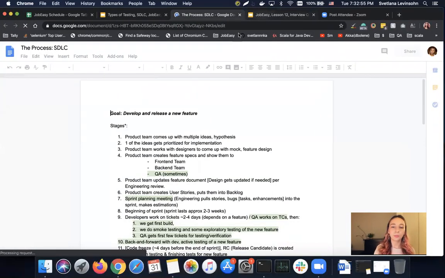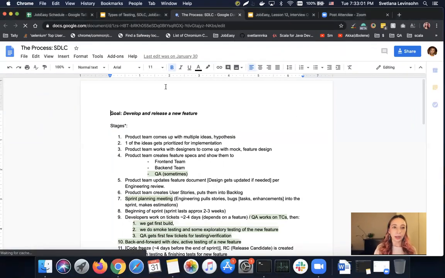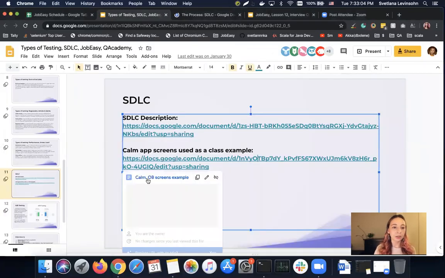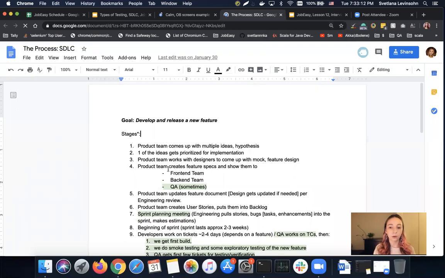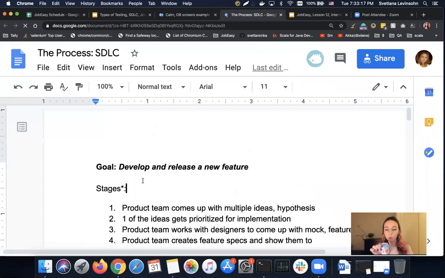So let me make it a little bit bigger, and let's see. Okay, so software development lifecycle, and actually our role in the whole process of development. Let me make it a little bigger. Hopefully it will be small. Come on, load.